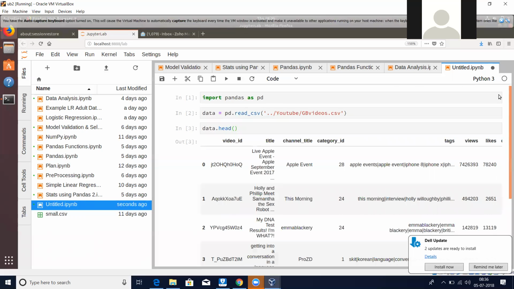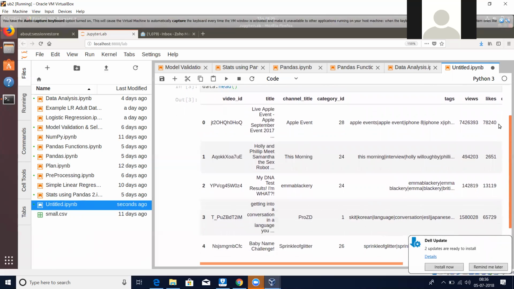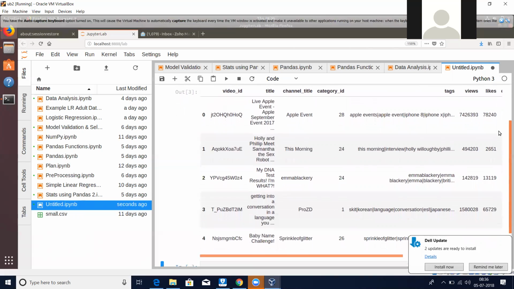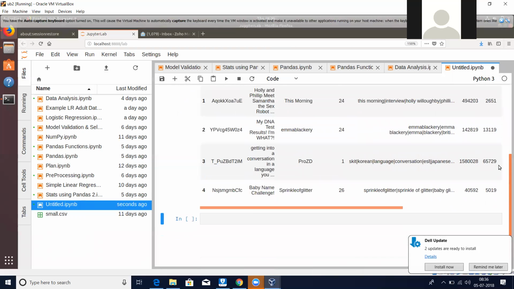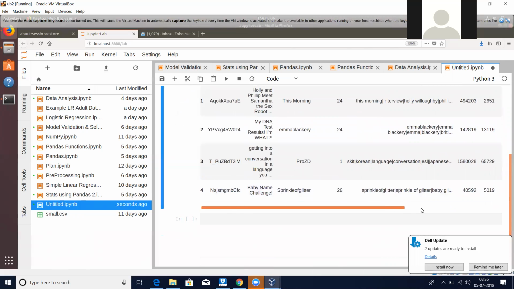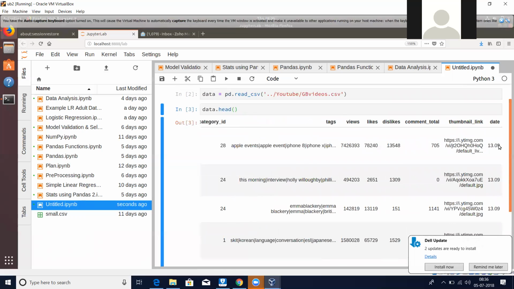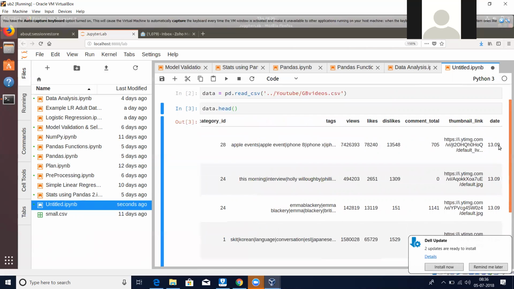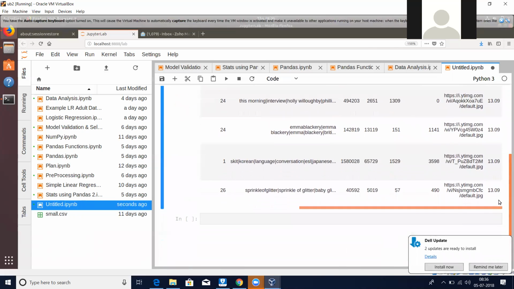This is the data, how it looks. These are the tags. What is this title? The first one is the title of the video. Category ID. What is it that you're predicting here? Oh no, this we can use for regression. Predicting the number of comments, predicting the number of likes. Understood, right? Predicting views. Okay.